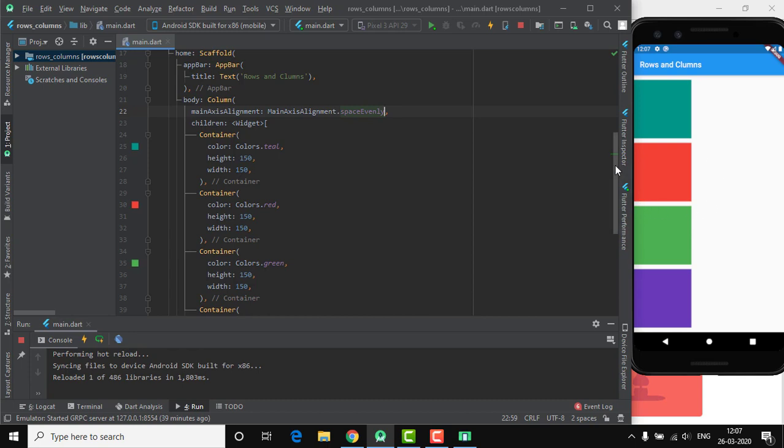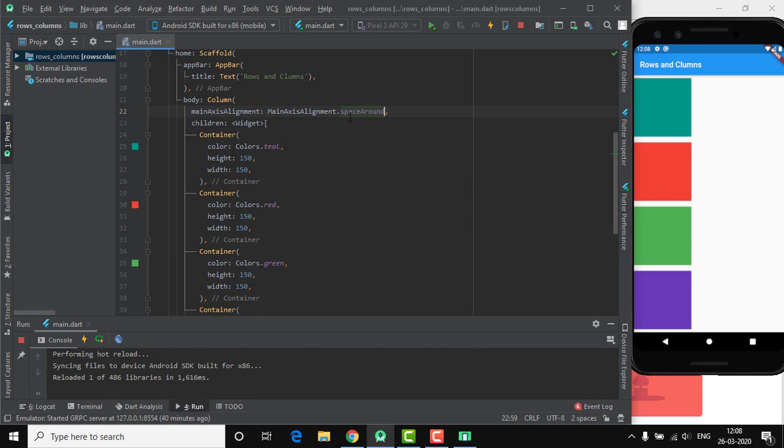I know it's going to be a little bit confusing for you guys, but try to understand that. In the case of space evenly, the space, that is the margin kind of stuff around these containers, will be the same for all the containers. But in the case of space around, that will be different. The space at the top and the end will be slightly less, that is half, when compared to the space in between the containers.